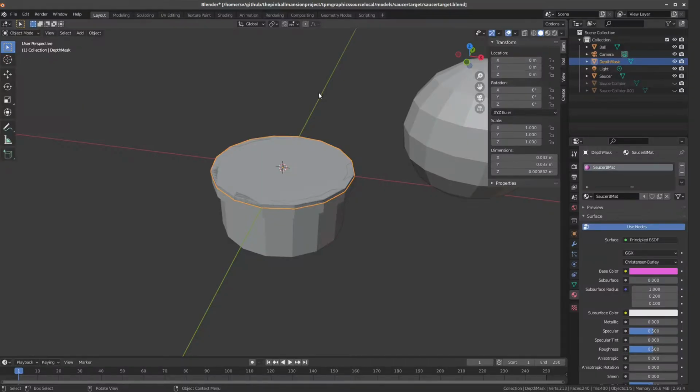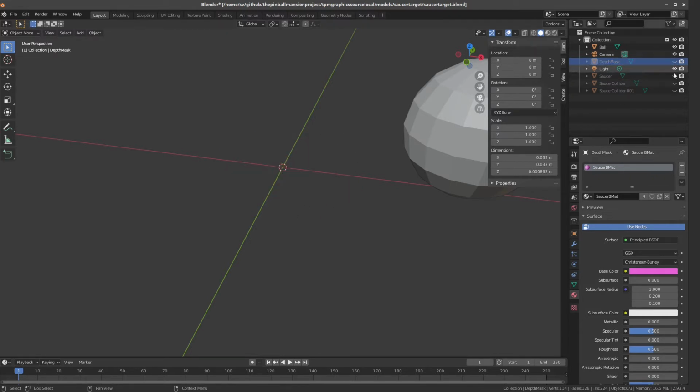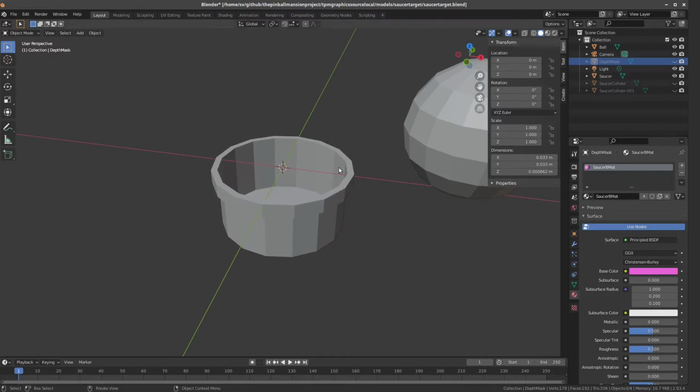So we are here in Blender, and I would like to show you the models for the saucers. Basically, I've got two things. This lid kind of thing is the depth mask. This mesh is going to help us to define a masked area for the saucer, and the saucer itself is like a bucket basically, with a tiny wall around it.